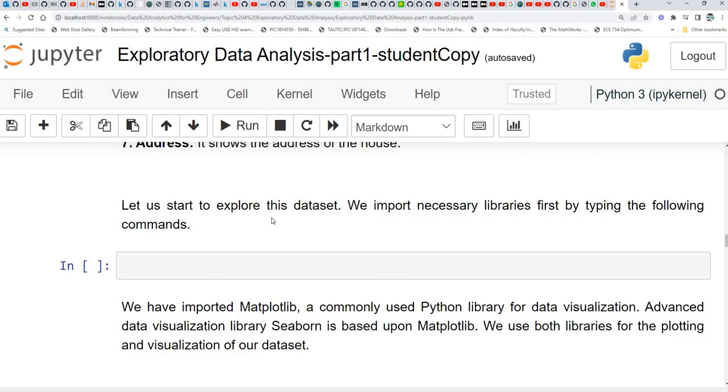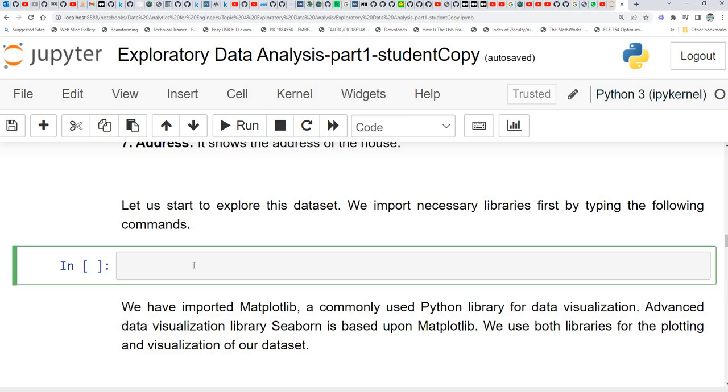So before we explore the data set, let us import some important libraries and do some basic plotting. We have not done that yet, right? For this, of course, we are going to use NumPy, numerical Python, and also pandas. But on top of that, because we are doing visualization, we're going to use matplotlib and also seaborn. These libraries allow us to have nice visualizations.